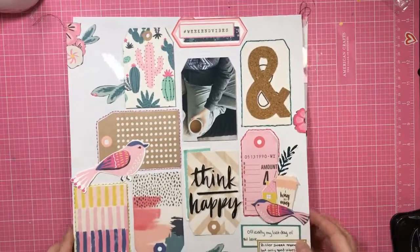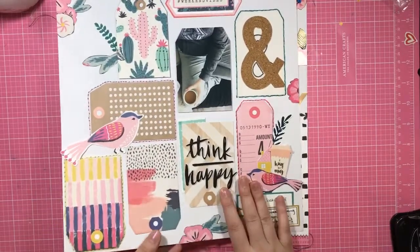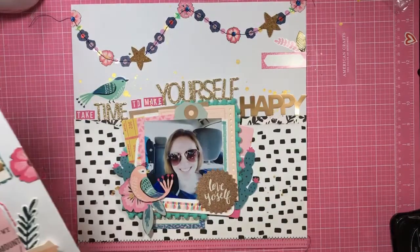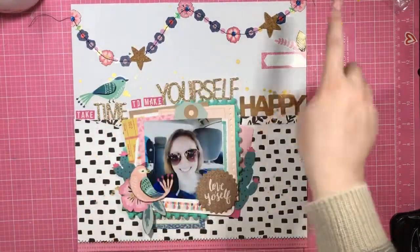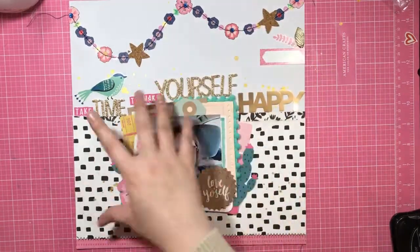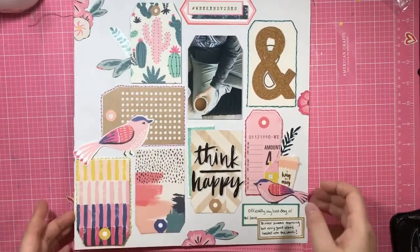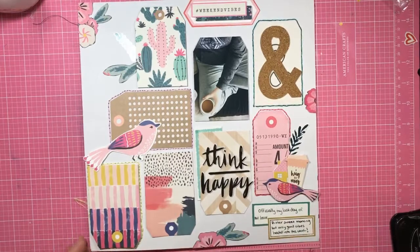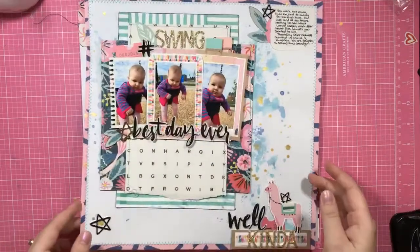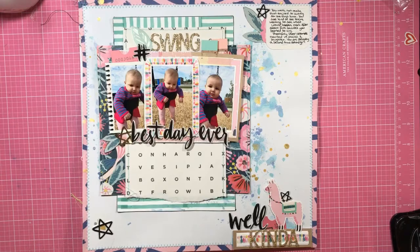And this is my other one. So these I think are all Good Vibes, which you have seen already. So this was the second layout, and that was the first one. I believe I've shared both of these in February, but this one again, just utilizing some of the fussy cutting that I did, and the cork, and then a bunch of layering, which I did for the February scrap party. And then this one is with all the fun tags, and then I did stitching. So there you have it. I don't believe these 3 are actually from this month, so we won't count those.